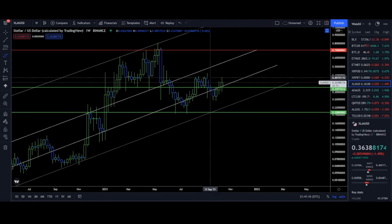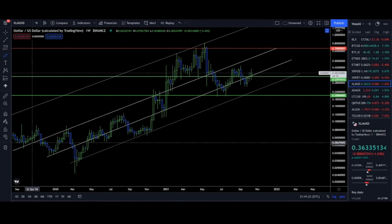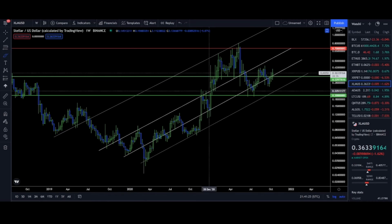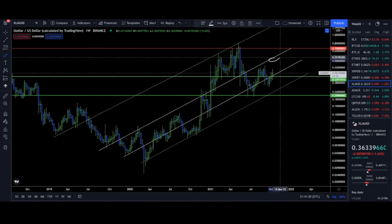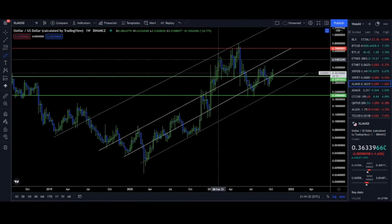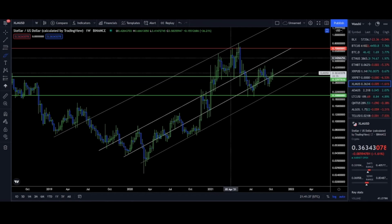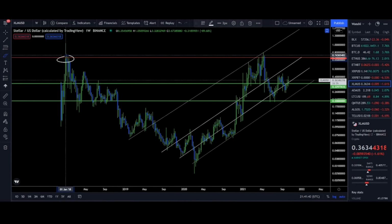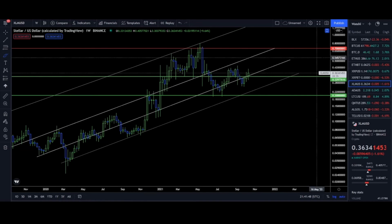And if this week can close above 38 cents, then we're going to look to come tackle this trend line where it was all this previous support, resistance, support, and then it acted as a little bit of resistance here. So we might come to play with some resistance up here at about 50 cents, which is also horizontal resistance, and 50 cents psychologically, a nice round even number. After this trend line, the major resistance is still up here at 70 cents, which is the weekly closes over here, and then obviously the weekly resistance right there. So that's what we see right now for Stellar.